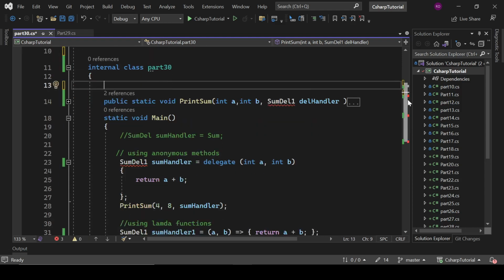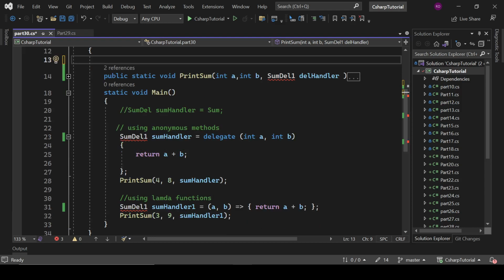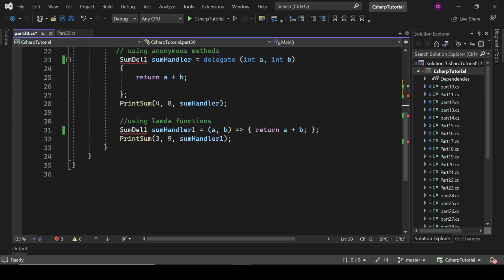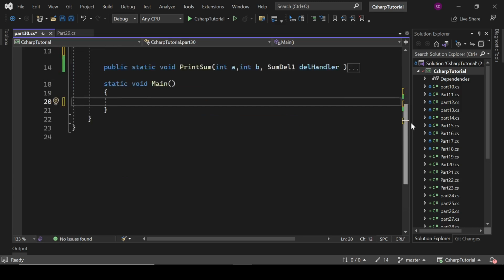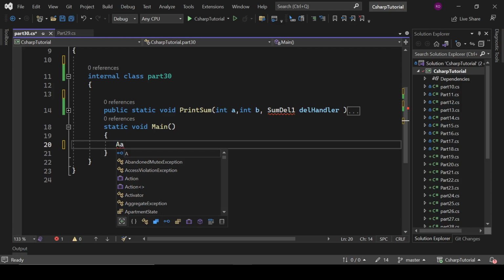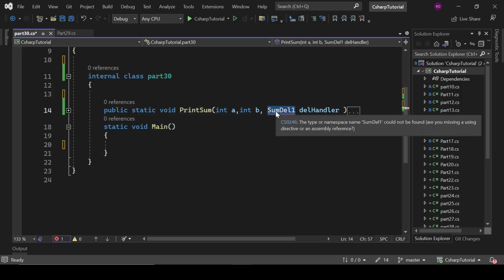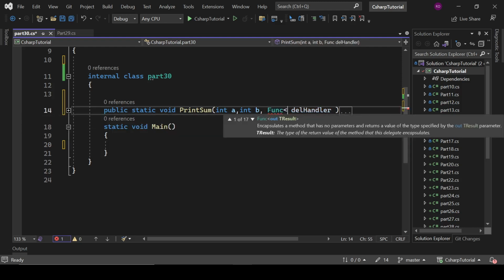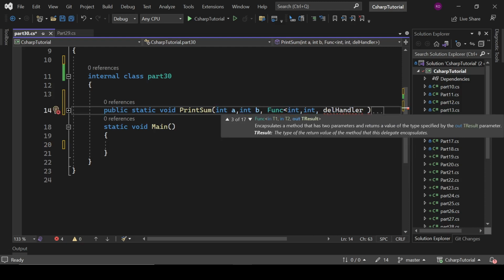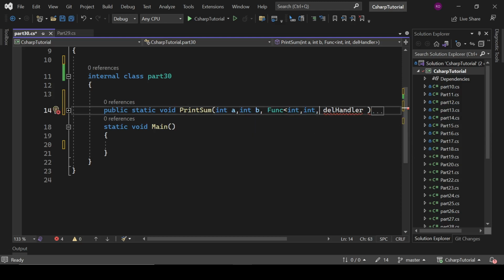Now we are good. So right here, what I am going to write, it is expecting this kind of handler which takes two input arguments as int, and the third one is the output.